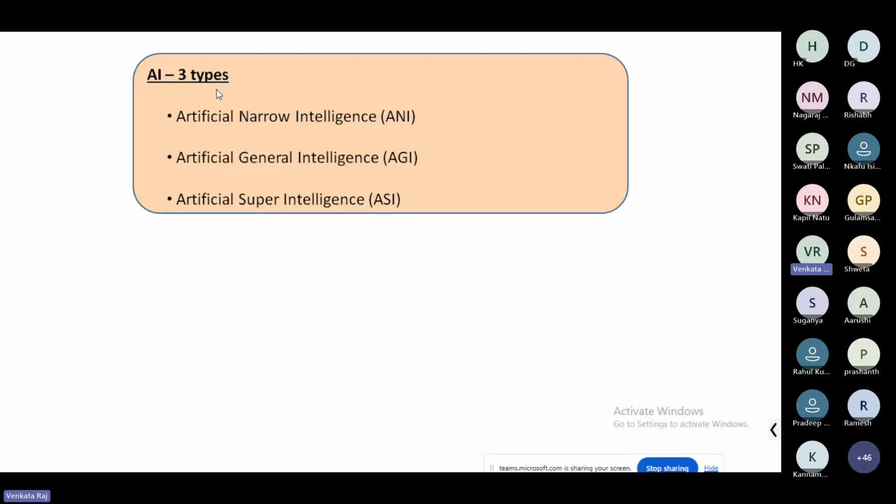Artificial narrow intelligence is known as weak AI. It is able to complete different tasks by leveraging its ability to process and analyze vast amounts of data. Now, so many people were asking about training the model.